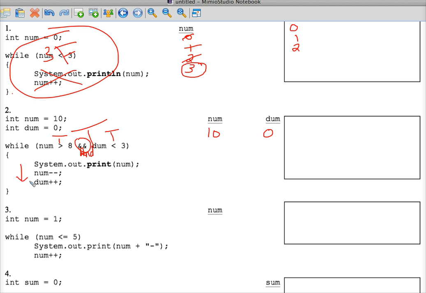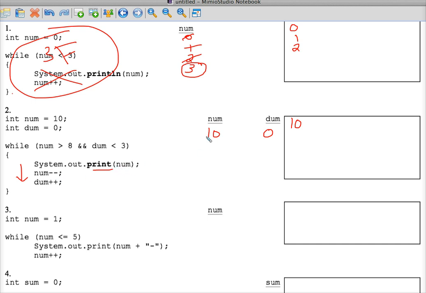So we do go through the loop here based on the truth table that we studied last year in Visual Basic. A true ANDed with a true is true. So we do go through the loop. Oh, we have a print here instead of a println. Well, that will come into play later. But right now we are printing the number 10, because that's what it says to do, print num.